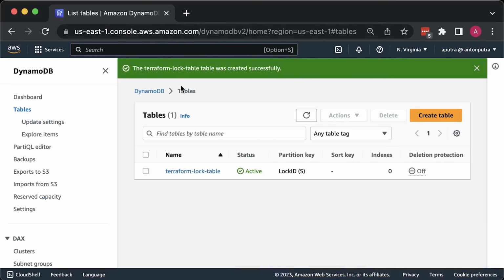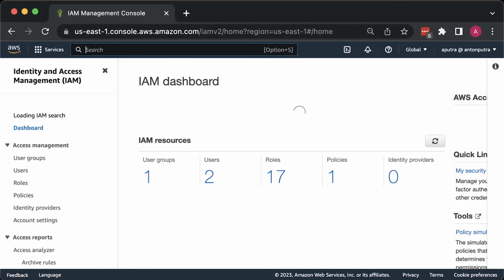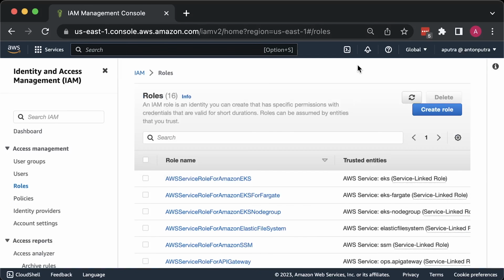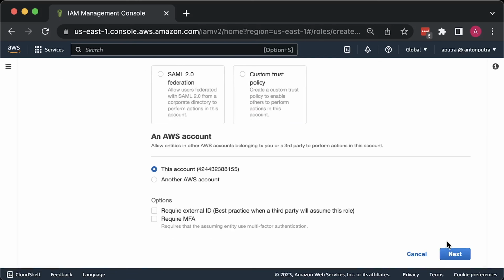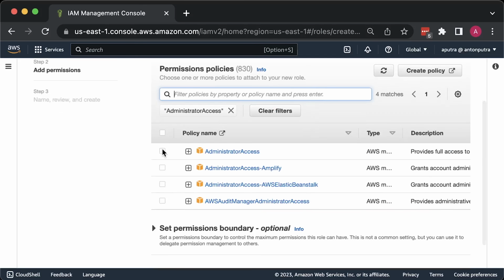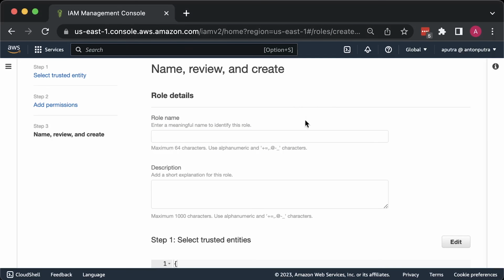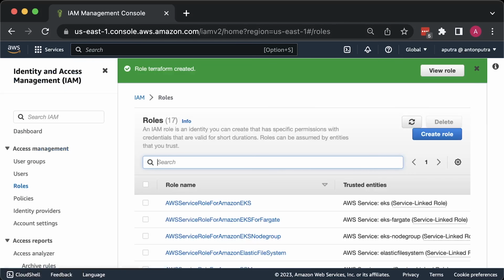Instead of giving users direct access, we can create a dedicated IAM role for applying all infrastructure changes. This role can be assumed by users or, even better, by automation tools like Jenkins. For now, let's give the role admin access, as the specific permissions needed will depend on your infrastructure plans. We won't cover IAM permissions in this tutorial. Choose administrator access and add it to the role.